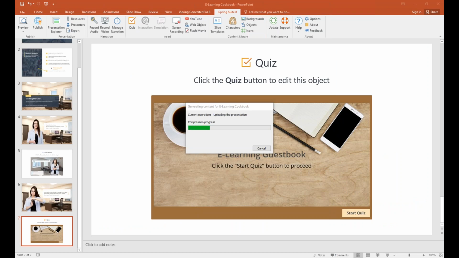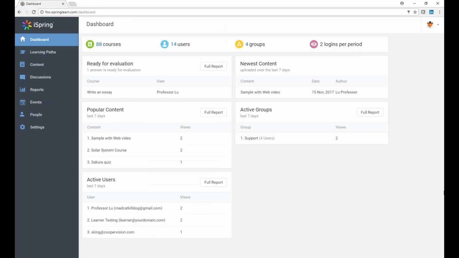While it finishes publishing, I will go ahead and start looking at the LMS itself. That's how it looks. And when you log in there, you just see a regular dashboard. On this dashboard, you get the most relevant statistics, number of courses, number of users. The whole concept here, and we would have a separate demo for the LMS, I won't go through that right now, is to make it easy.